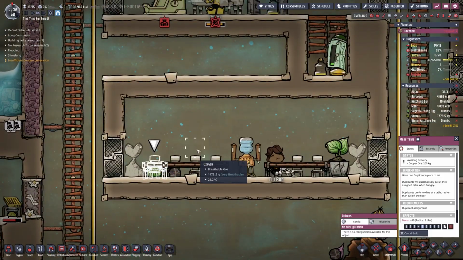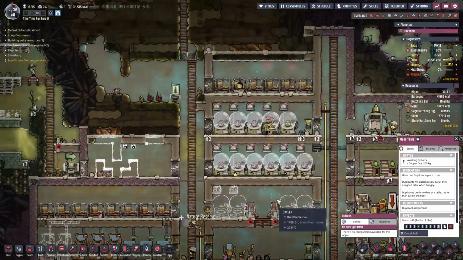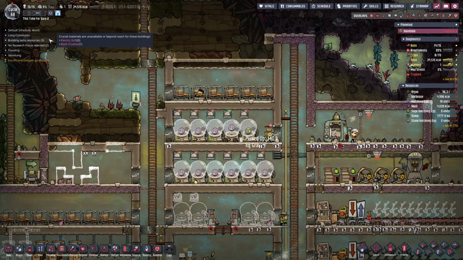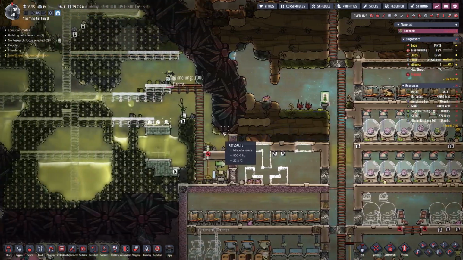Also, I realized that we didn't have a mess table for some of our dupes. So yeah, we're going to have to fix that. Also, I think we don't have a bed for someone. Let me make sure. Long commutes, building resource, flooding, slime lung. Yeah, we do have a very bad case of slime lung going on.